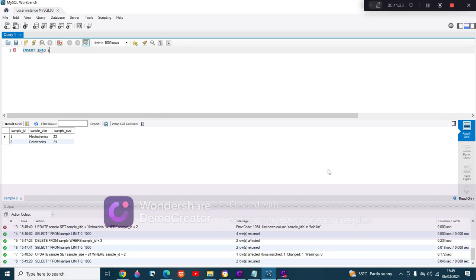Insert into sample sample ID, sample title and sample size. Then you say values, because you have to add the values into it.